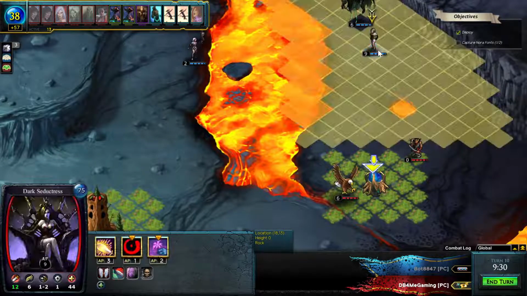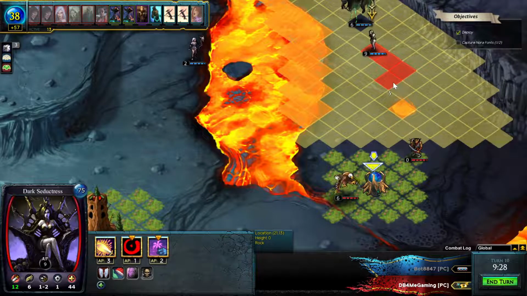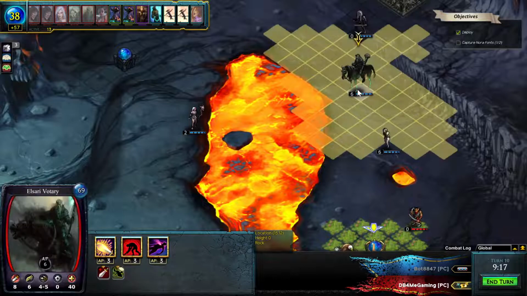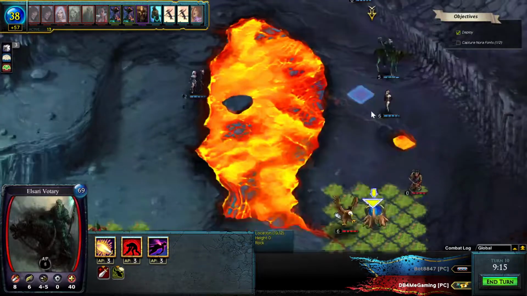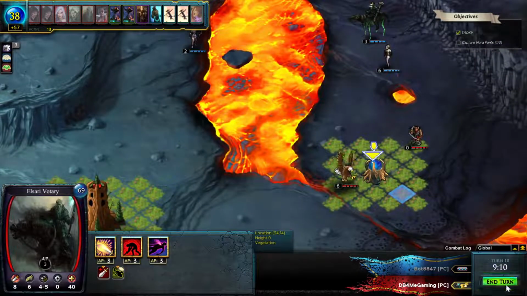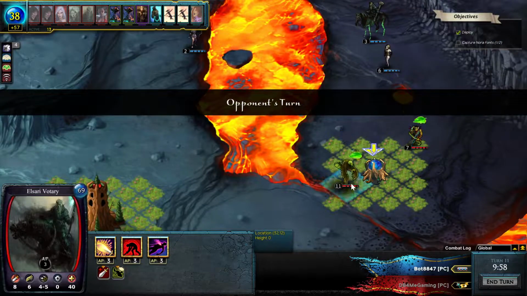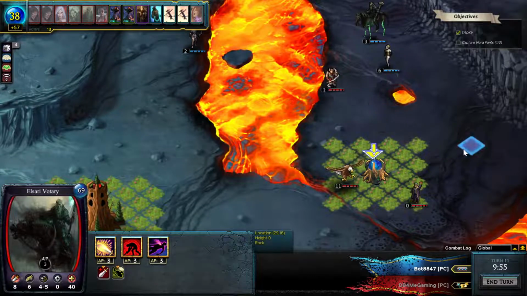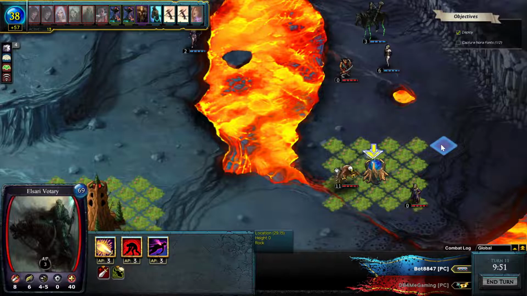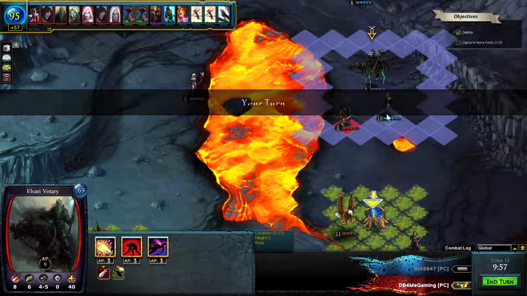Let's see. Can we hit anything? No. 1, 2, 3, 4, 5, 6, 7, 8, 9. Oh, he's not close enough. So we're good. We're going to keep moving in slowly and saving as much AP as possible. Now he has 11. He can move kind of far, but he won't be able to get in range. What are you going to do? Oh, he's going to stay. Okay.